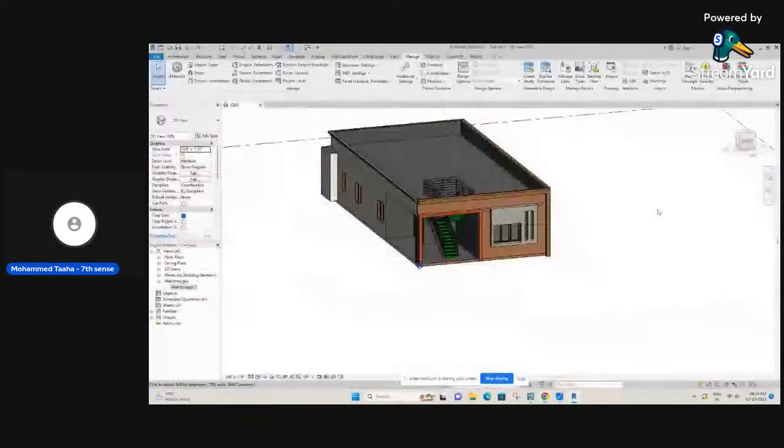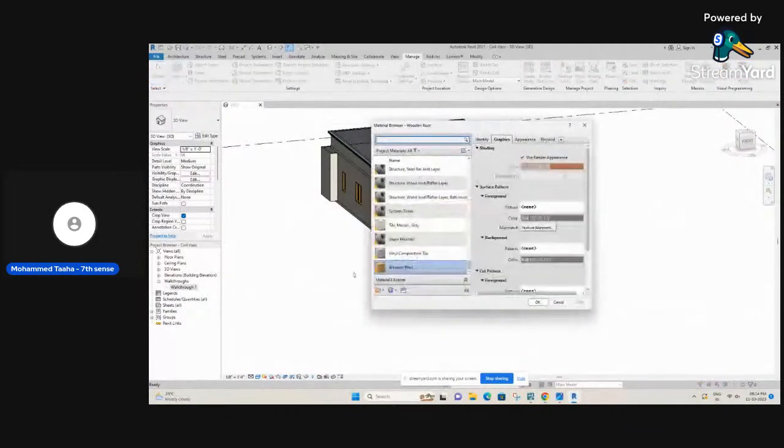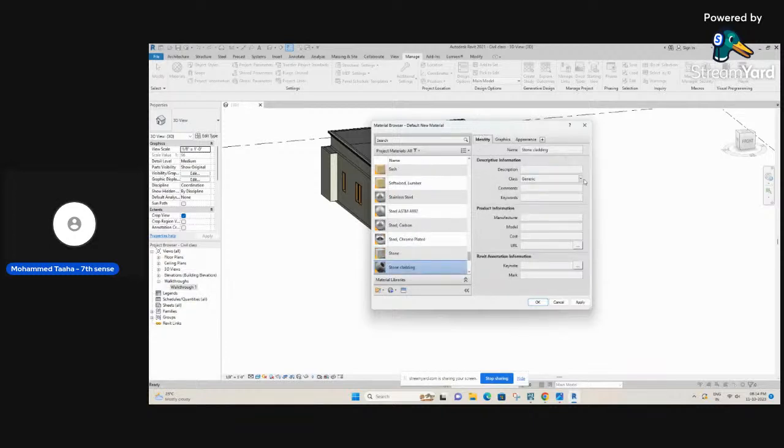Now I'll go back to Revit. I'll click on materials. I'll create a new material by clicking on create new material. I'll rename that material as stone cladding. After that, I'll go to identity and set the class as stone.